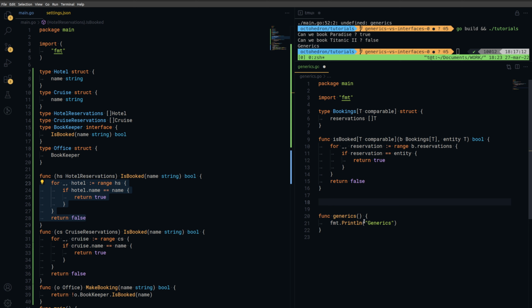And now let's write our make booking function, generic function.